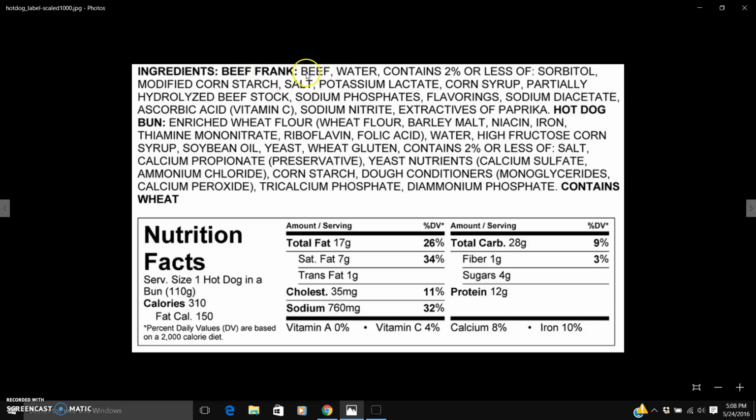Just to let you know, the major ingredients come first. So beef and water, that's going to come first. And then the rest contains 2% or less of the rest of these ingredients. So let's get this going, so you can know what you're eating and what's in your food, and if you still want to eat it. And this is hot dogs.